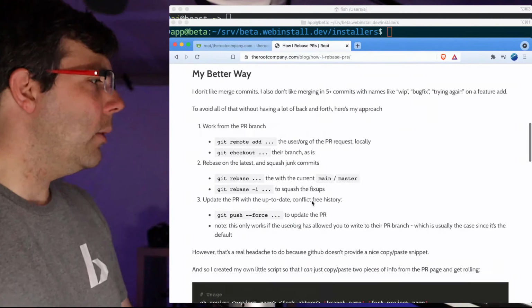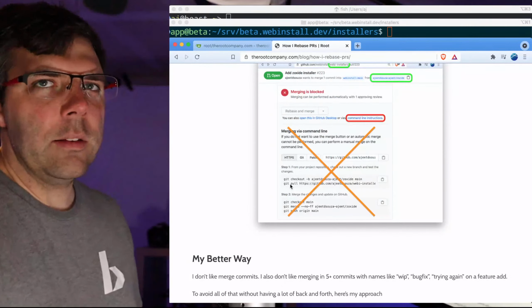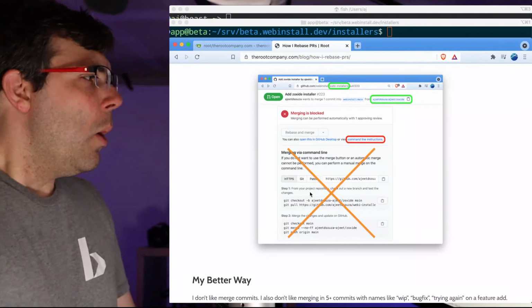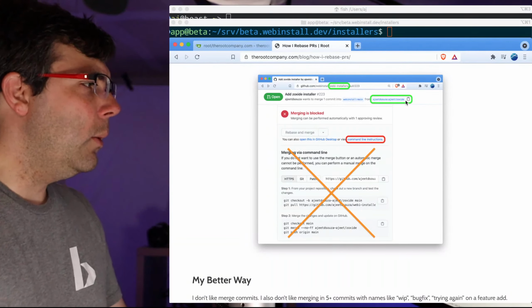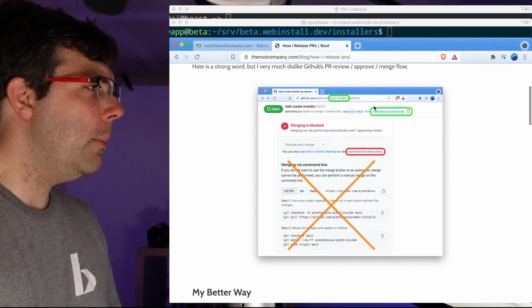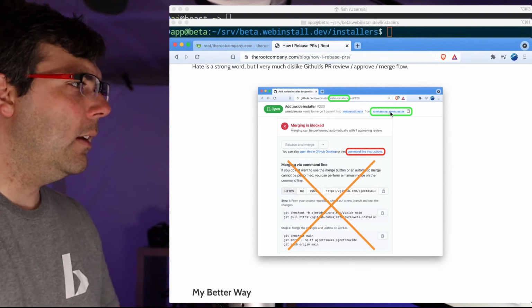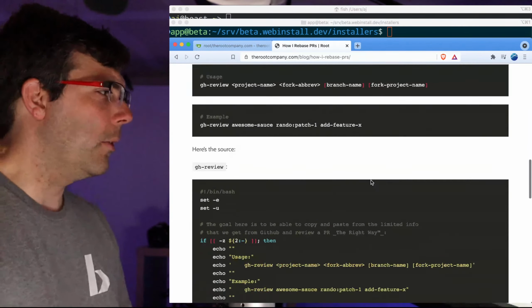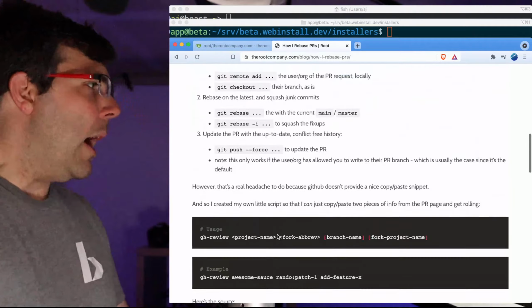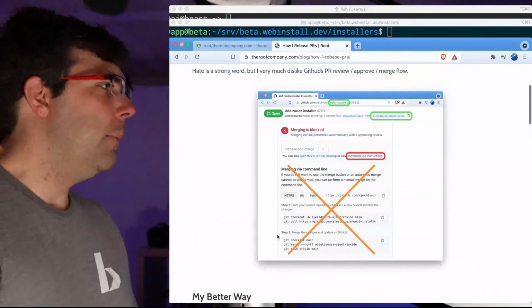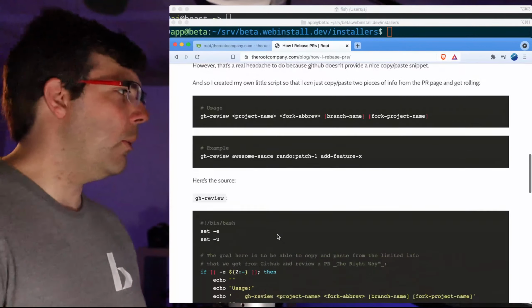So I made this little script that gives you the 3 lines that you need to copy and paste, but GitHub doesn't give you the right information anywhere on the page. So I had to take the information that I got and have the little script parse it.